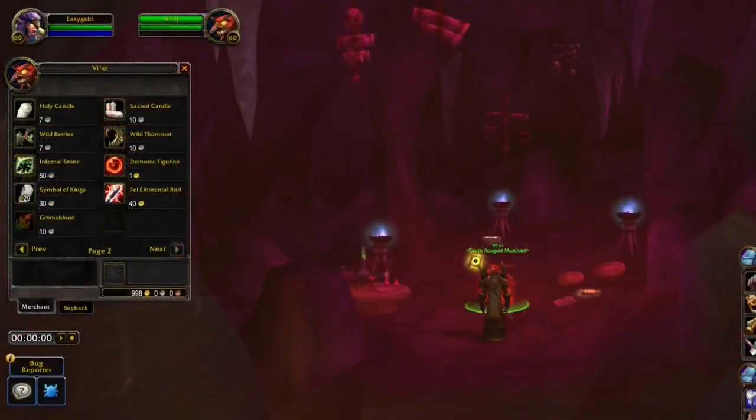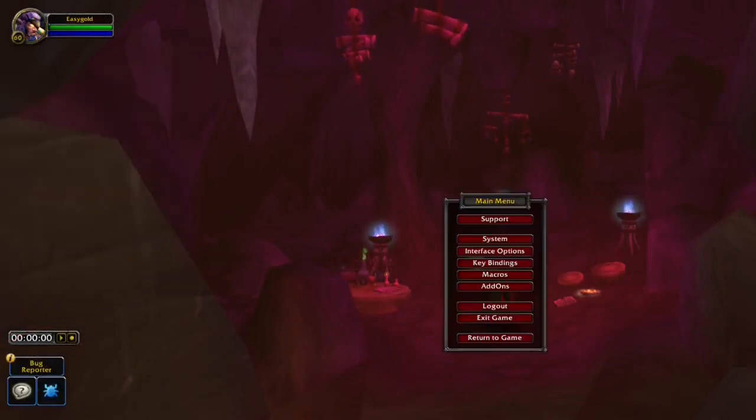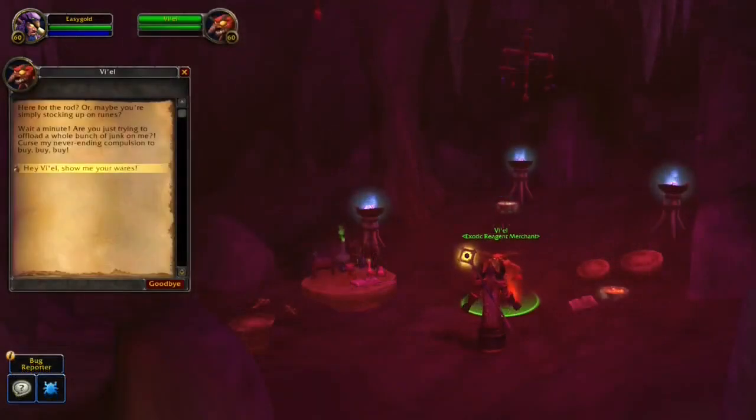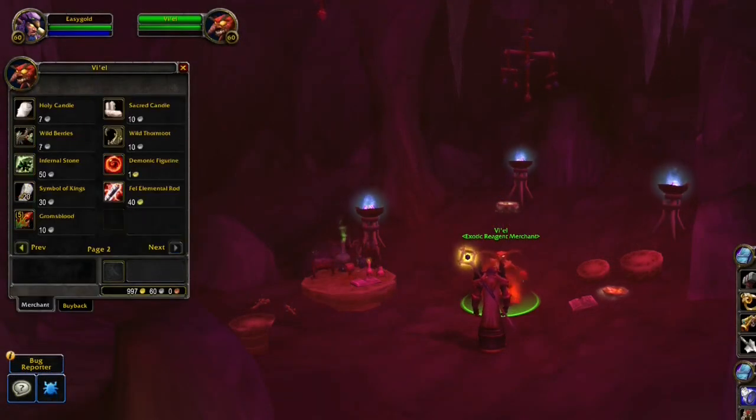What I used to do was to get a low level character to this location. I would then visit the vendor, buy the stuff and log out. And then once in a while, probably every 30 minutes, I could log in and buy new materials. Before you buy too much Groom's Blood, make sure to check the auction house price, because sometimes it might be the same as the vendor. Therefore, I usually just stick to the Fellcloth.